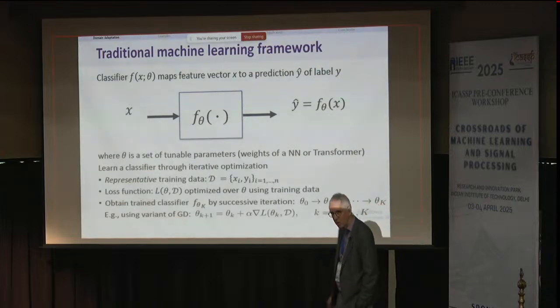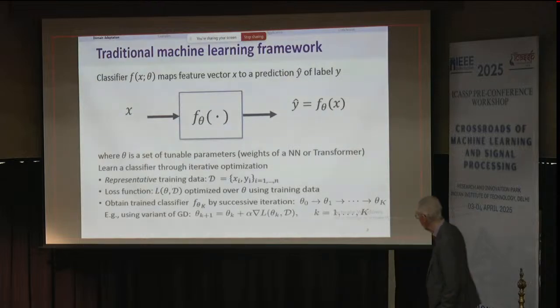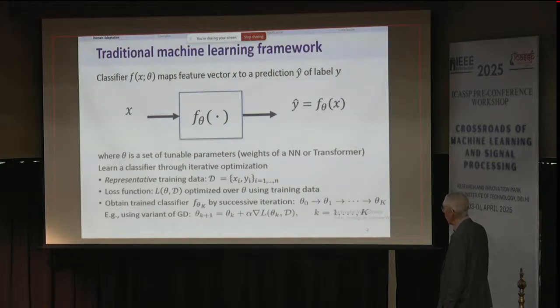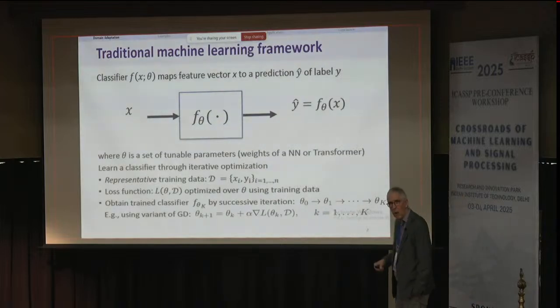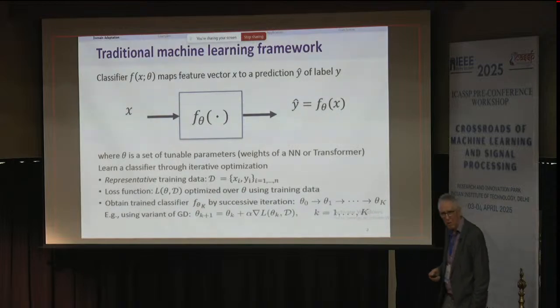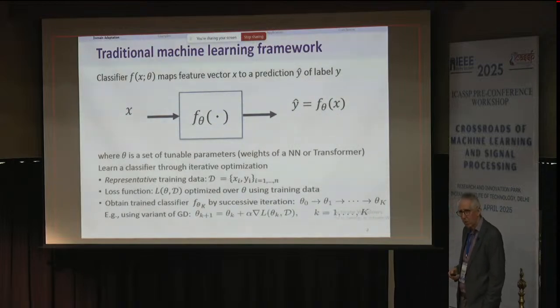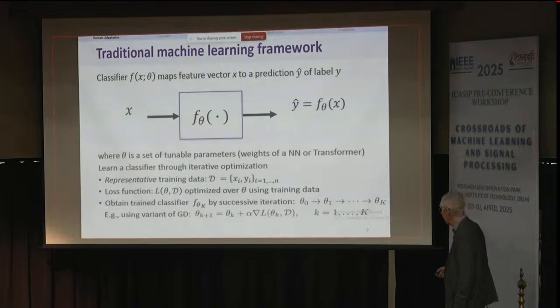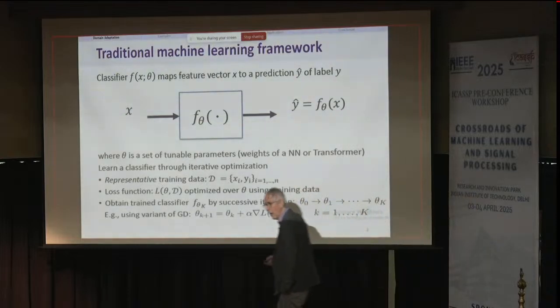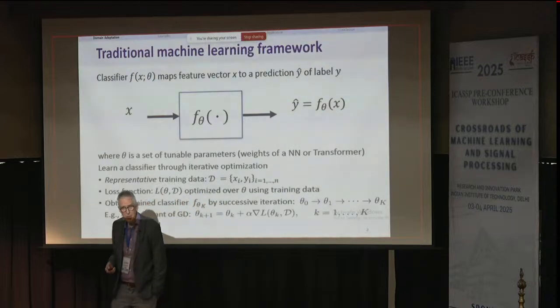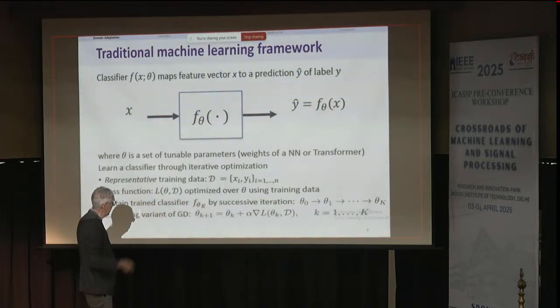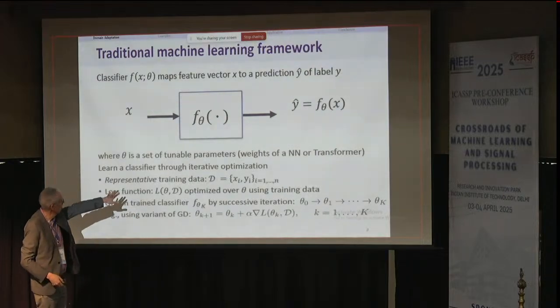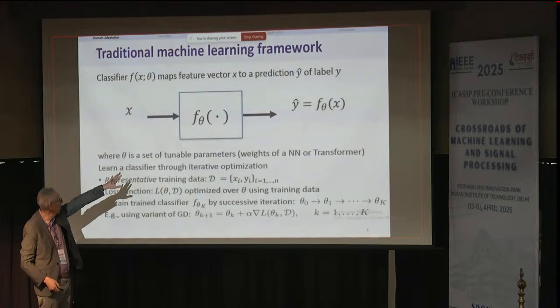In this case, for simplicity, we're specializing to binary classification, so that the output y hat is a binary variable, or, as I'm going to be switching to very soon, interpreting y hat as a probabilistic output. So instead of being binary, it's a value between 0 and 1, which represents the posterior probability that the label is a 1, given the data x at the input. So we could take a black box like this where we know the f theta.